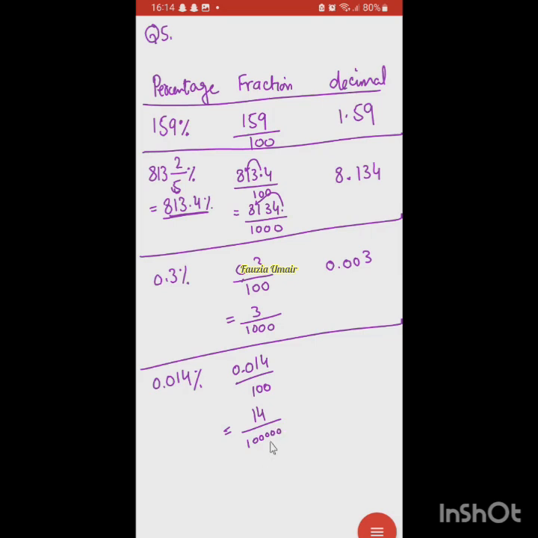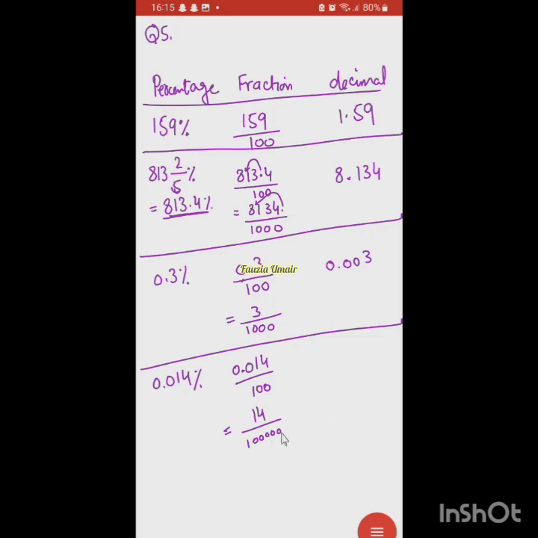Is this clear? जैसे देखिए यहाँ पर 2 zeros थे. 1 decimal point है तो 3 zeros बन गए. Right? यहाँ पर 3 decimal points हैं, 3 zeros आएंगे if you remove this decimal. तो फिर the 2 zeros are already there, 3 more are coming. तो total कितने zeros हो गए? 5 zeros. So this is 14 by 100,000. Right? So now what would be the decimal form?